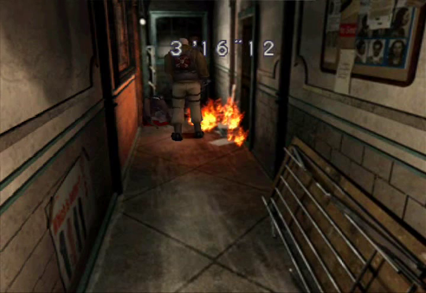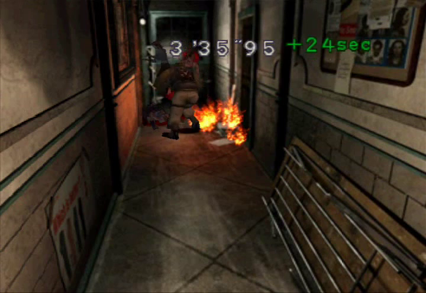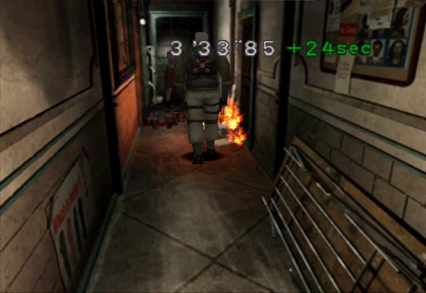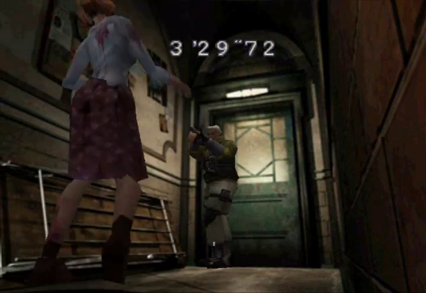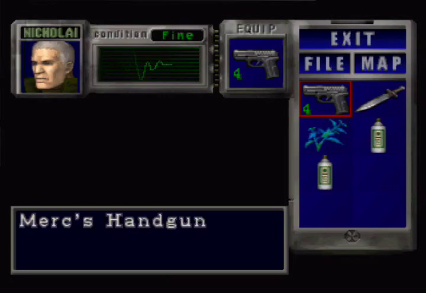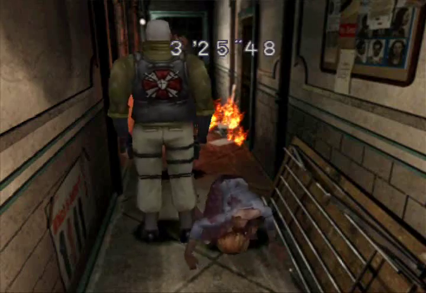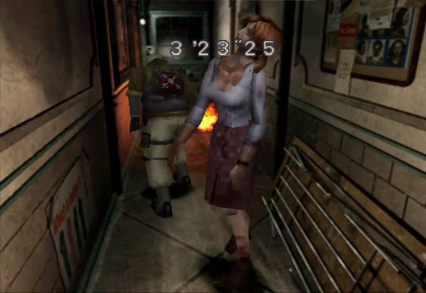Trying to be clever. You've got to conserve health. I'm trying to do too much here. Oh, and then they decide to run. Alright, fine. You're going to be like that. You're just going to be shot dead. Not the worst of ideas actually here, using up all your handgun ammo here because you still want to try and get the kills with the knife for the extra time.